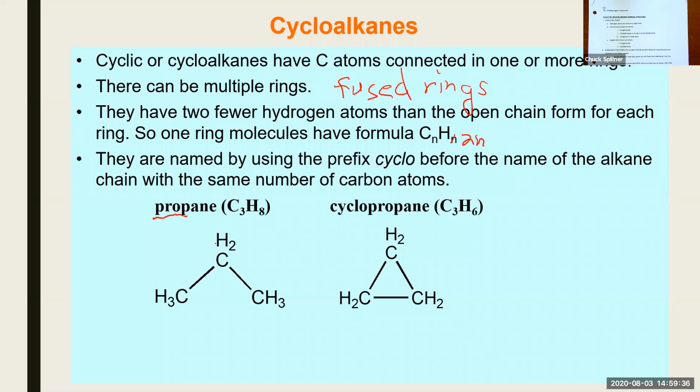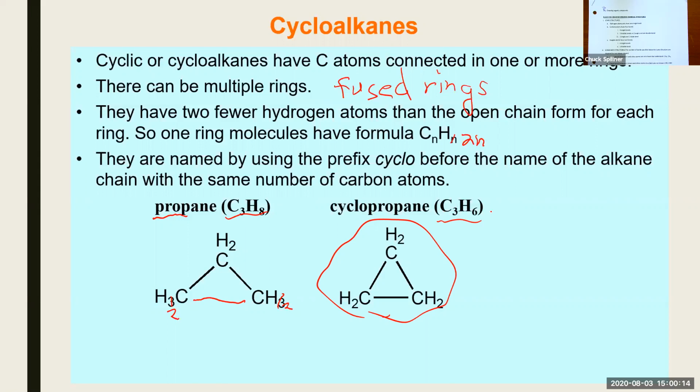So drawing it in a bent structure kind of illustrates that. Well, if we take away 2 hydrogens, so let me just take away 2 hydrogens. It means let me put a 2 here, and I'll put a 2 here. That means those 2 carbons on the end only have 3 bonds, so they each have to have 1 more bond. So we can put another bond here. When we do that, we end up with this ring structure called cyclopropane. And you can see the formulas have changed. We have a C3H8 on the left and a C3H6 on the right.